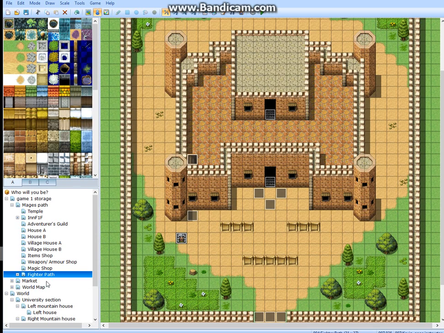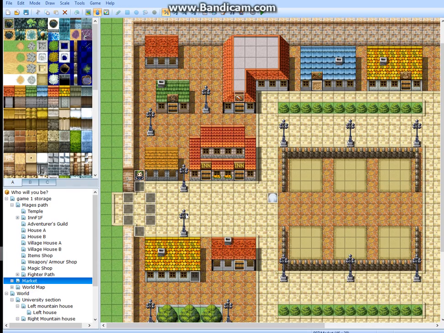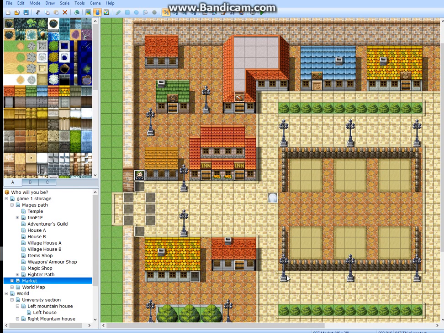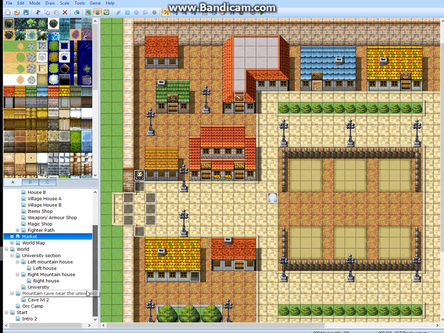So you get kicked out here, and then it turns on a thief entry code, and this thief starts to talk to you and lets you into the Thieves Guild. Now every time you do a mission, it can put up or down your reputation, and people will talk to you differently depending on this.